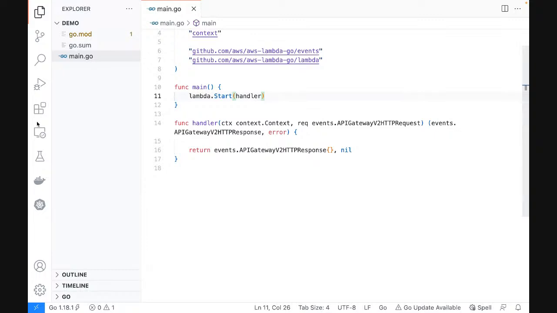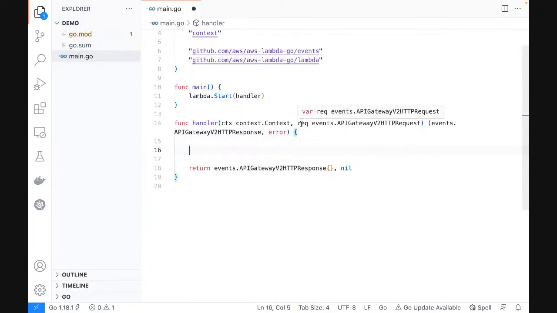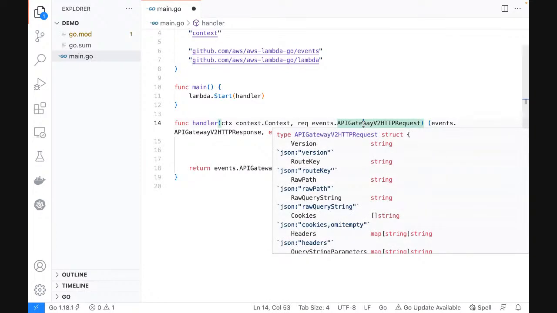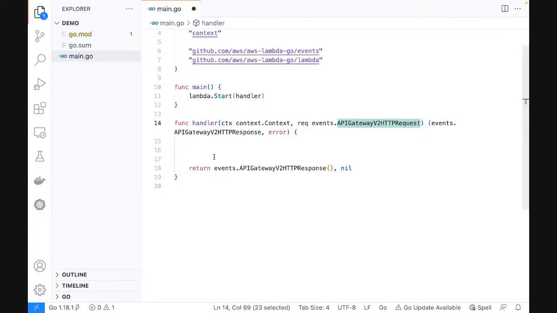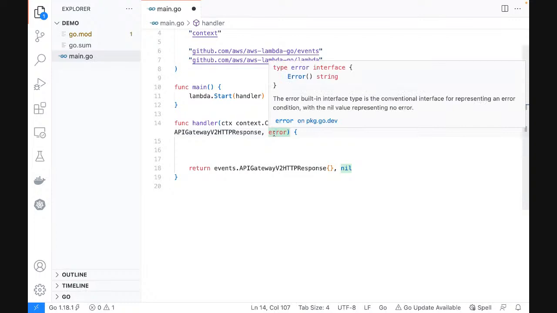So we have a rough function here, and what am I going to do with it? I'm going to keep things very, very simple. Like I said, this is a hello world Lambda function. So the first thing I'm going to do is look at this object, right? So basically, this function tells me, hey, my Lambda is going to receive something from the Amazon API gateway, and this is the structure, the format, and I'm going to return something to the API gateway or return an error if that's the case.